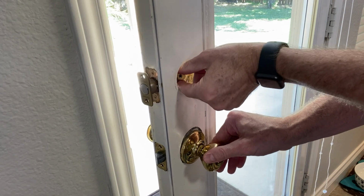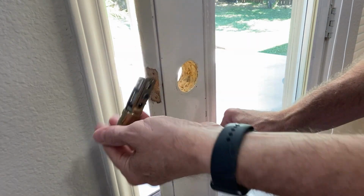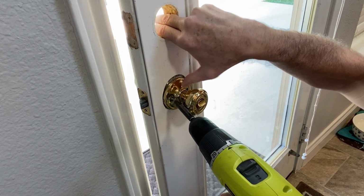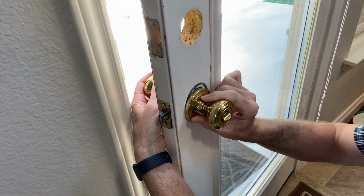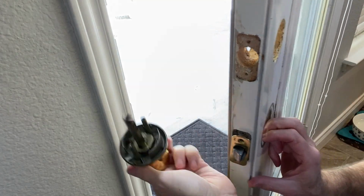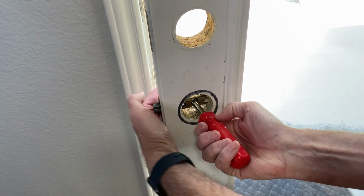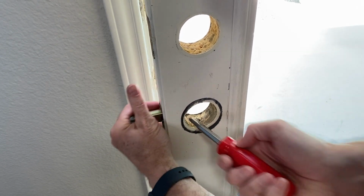Then pull that internal mechanism out, and it might need a little encouragement, but just give it a little muscle and you'll get it done. Now move on to the doorknob and remove the 2 screws from there. And these are really long screws, by the way. And the outside doorknob will slip right off into your hand. And again, pull that internal mechanism out. Now, if you need a little help, put a screwdriver inside the center hole and then pull that, and the mechanism will come out.